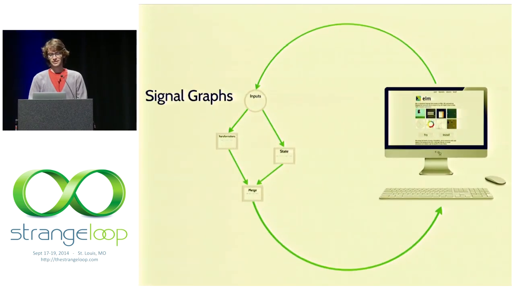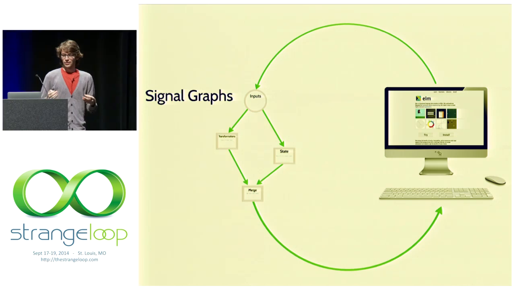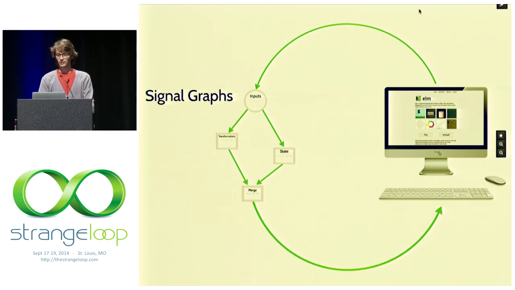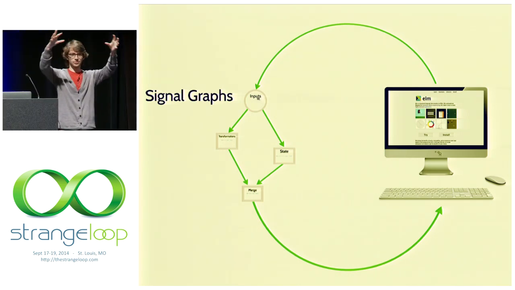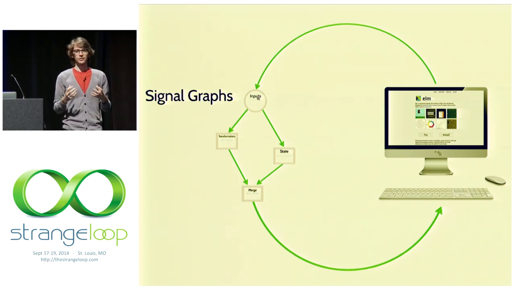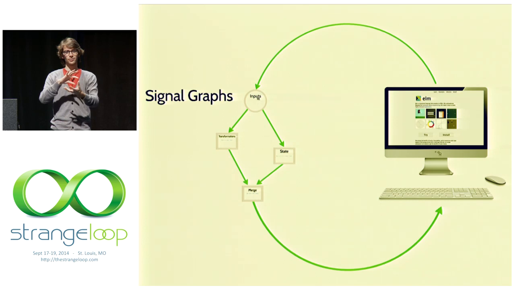The key thing to think about is that when we're dealing with FRP, what we really want is a way to deal with interaction from the world. So we have a user over here, and they're typing, and they're looking at things. And so we're getting key presses, mouse events, and bringing that into some sort of processing system. In Elm, this is called the signal graph. In JavaScript, it might be just a tangle of callbacks.